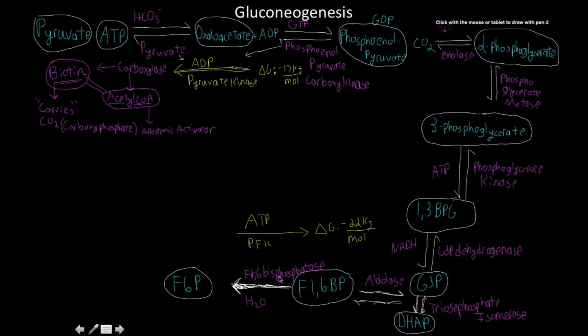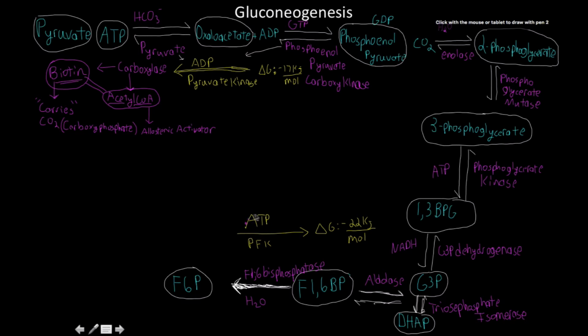And I can't make a note about it, but I'm just going to say it, that fructose 1,6-bisphosphatase, I know my handwriting is getting really bad and cramped in terms of space, but I try to fit essentially two videos worth of material into one. Fructose 1,6-bisphosphatase is an allosteric enzyme, as you can imagine, since it's rivaling phosphofructokinase, and it's going to be inhibited by AMP, and it's going to be inhibited by fructose 2,6-bisphosphate. I think we've talked about that in other contexts as well, so that shouldn't be anything new.